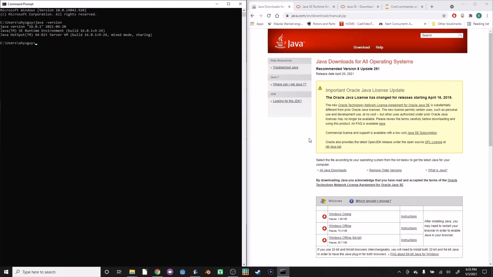Now, let me kind of explain the two differences here. The Java development kit, actually I'll start with the Java runtime environment. The Java runtime environment, or the JRE, is basically what you install into Windows, and it's what Windows talks to directly, a little bit more directly. So when someone runs a program, Windows is going to call the Java runtime environment.